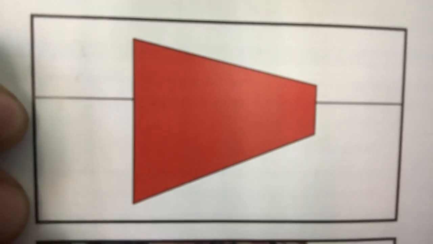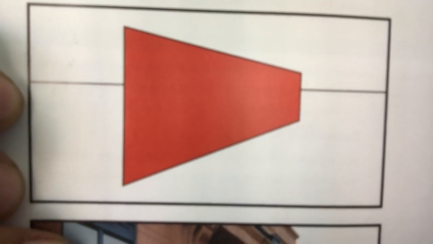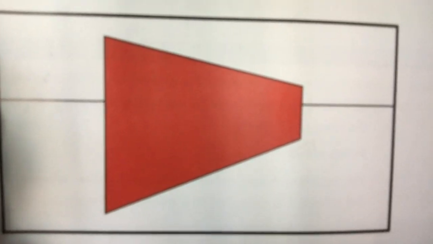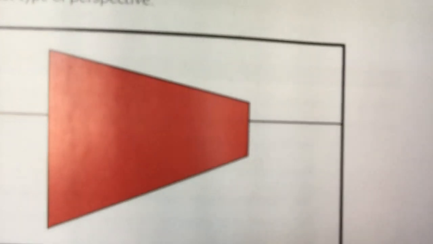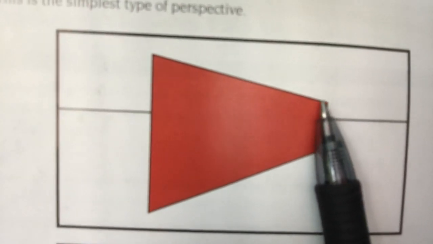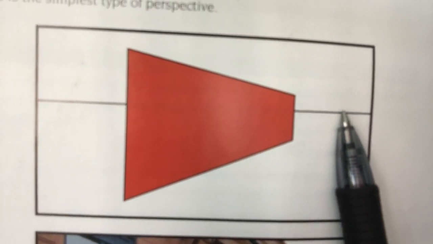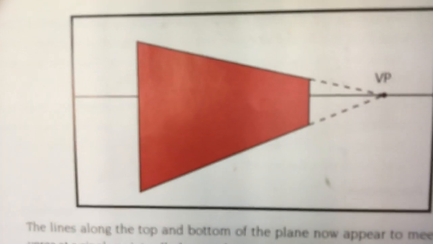That's perspective. Now, look at how the top and the bottom lines look as if they continued on to the horizon. If this line and this line continued on, they would meet in the horizon right here. And here's the real world example of that. All right. Now, let's talk about those lines meeting again.